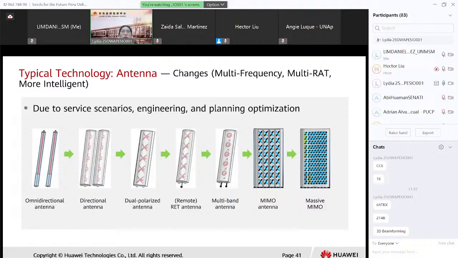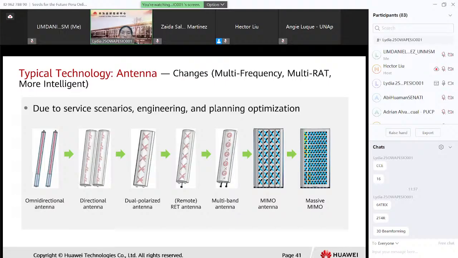And the third, the dual polarized antenna. With the increase of antenna dipoles, the size of the single antenna increases gradually. So the polarized antenna emerges. And the polarization technology can directly reduce the antenna size. We suggest the tilt of 45 degrees, right? We saw before. And it can reduce the windward side.